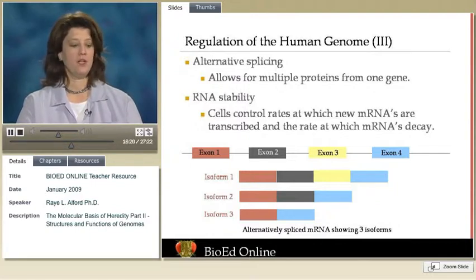Various factors, including DNA sequences, also contribute to the rate of production and stability of messenger RNAs. By controlling the rate at which new messenger RNAs are transcribed from a particular gene, and the decay kinetics of a messenger RNA, that is, the rate at which a messenger RNA is degraded within a cell, cells can exert control over the amount of protein that is made from a messenger RNA. This influences the level of the particular proteins within cells and tissues.